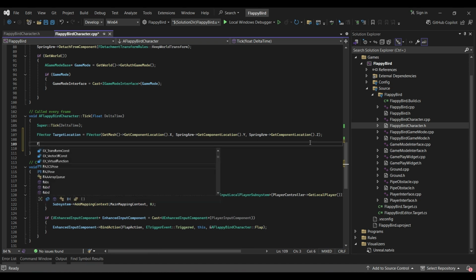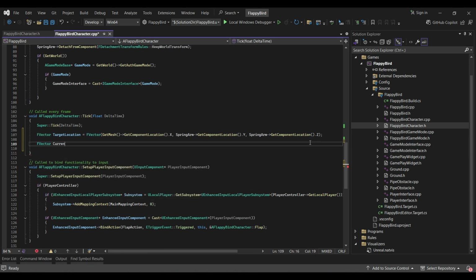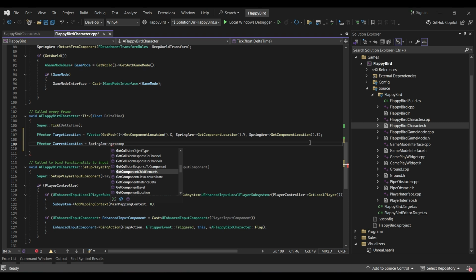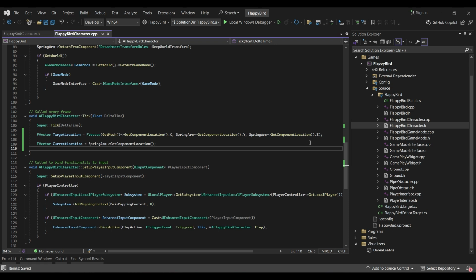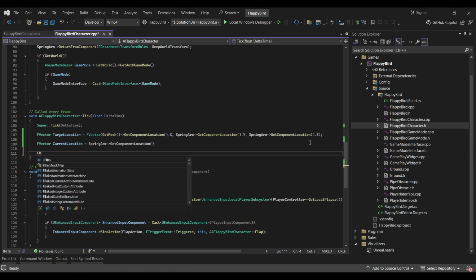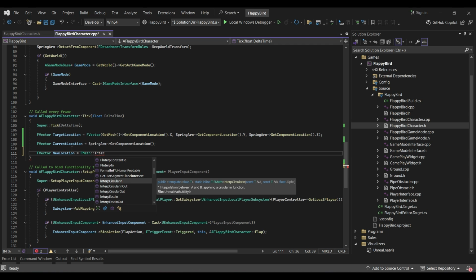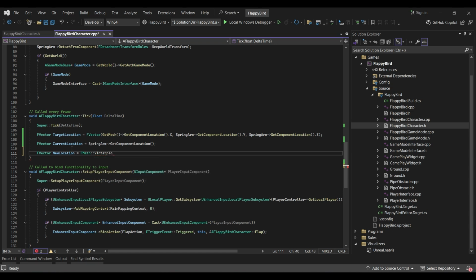Now we need the current location. So F vector current location is equal to spring arm get component location. So that's the current location of the spring arm. Now the new location, F vector new location is equal to F math v interpolate to.